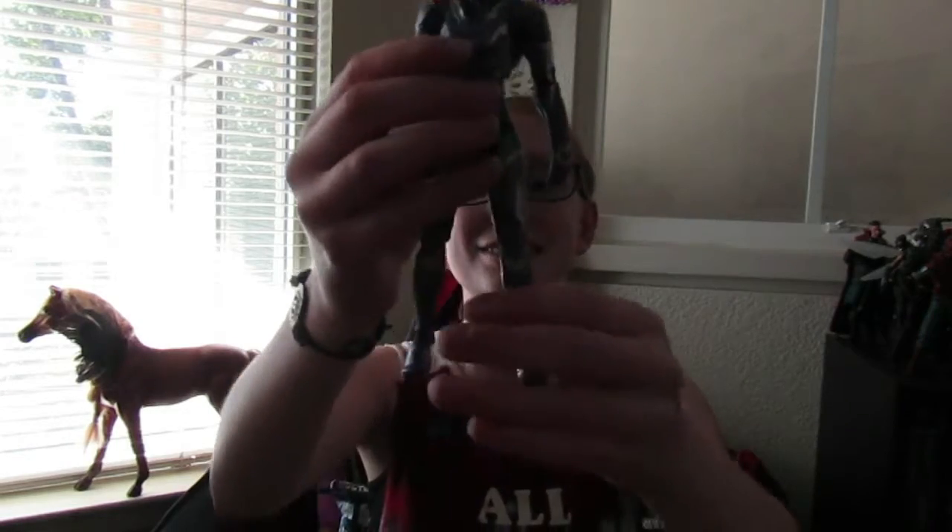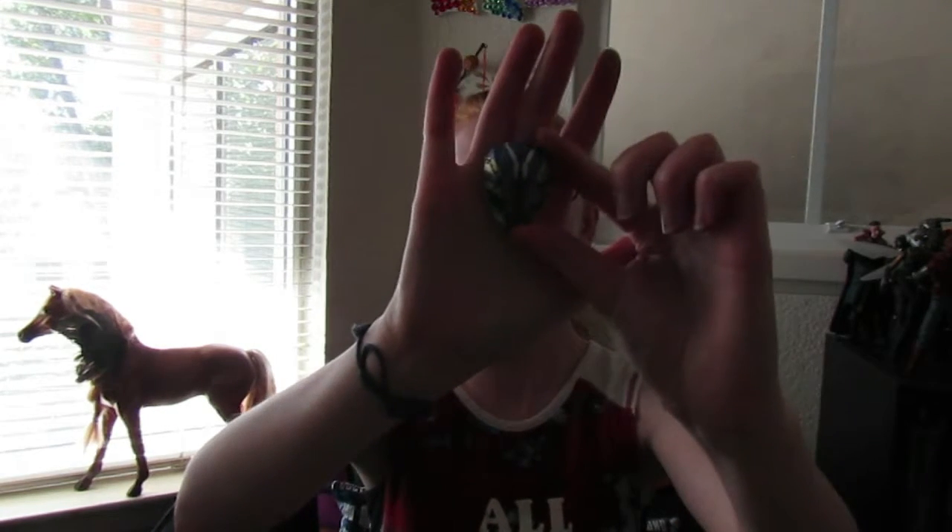The feet aren't cooperating right now and I don't want to break her, so I'm not going to try to show you. But I swear, as you can see on the back, she can move at the ankle. It also comes with two pieces — her wings, I guess you could say. You can have them closed like so, or you can have them open, which I actually prefer open. There's a little hole in her back, and that's how that one looks on her.